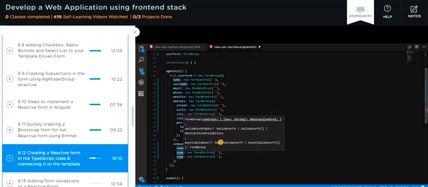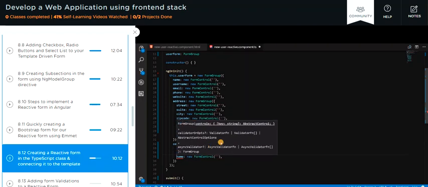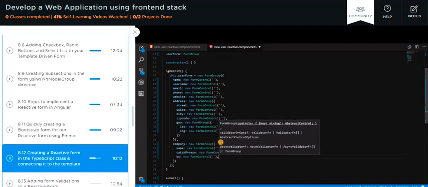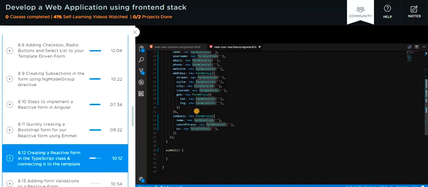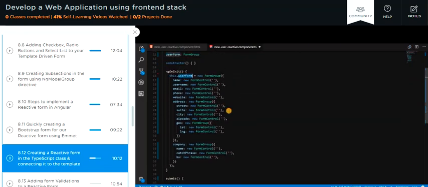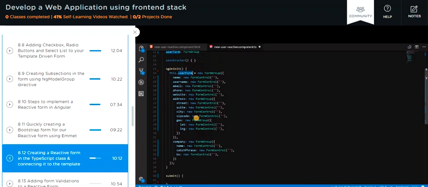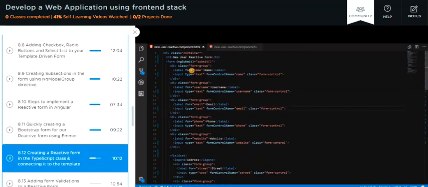The second one is going to be a catchphrase. And the third one is going to be just BS, like so. All right, so now we have a basic user form ready with us. And let's save this. Now, the one thing that is required here is to just bind this user form to the template of this form that we have here.